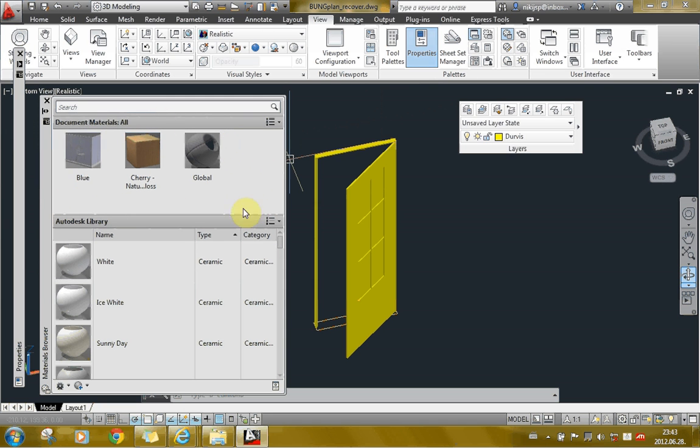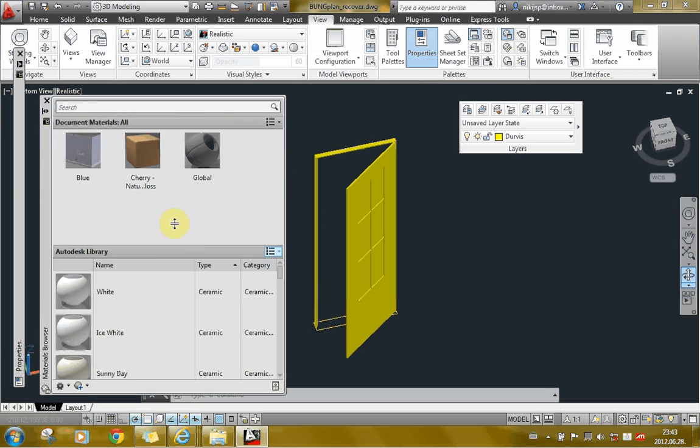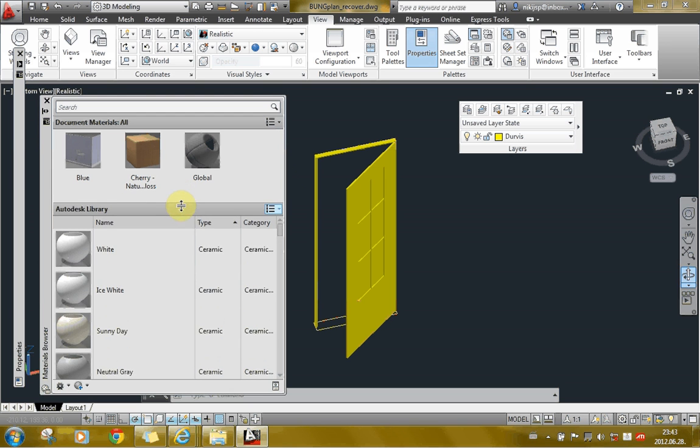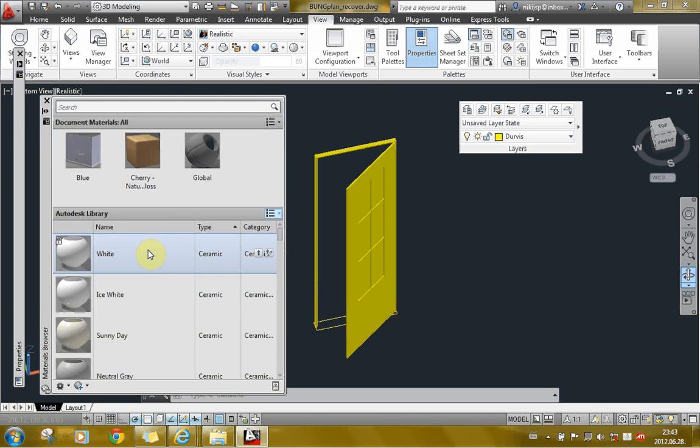This is the upper part till here, you can see I can change it bigger or smaller, and the lower part here, and here's all the materials from the material library. Here are only those materials which I choose to be here.